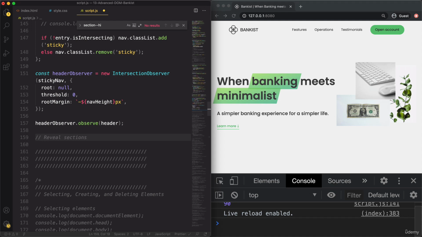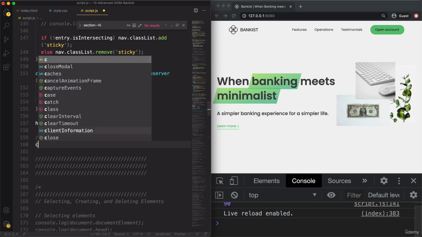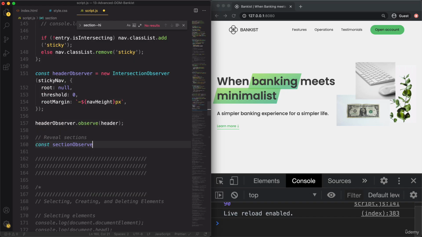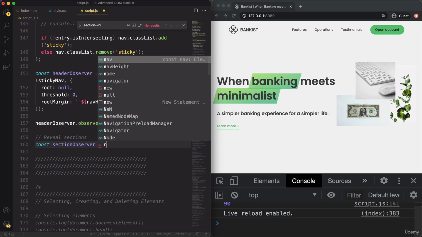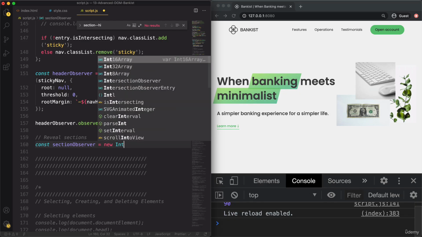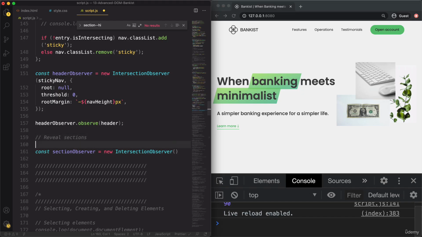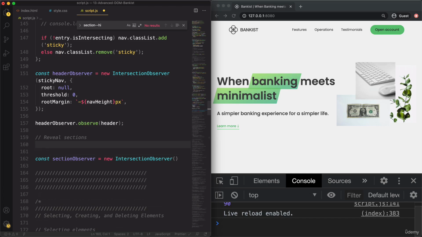So, reveal sections. Let's say a section observer, new IntersectionObserver, and then here the callback, and let's already create it here. Let's call it revealSection.